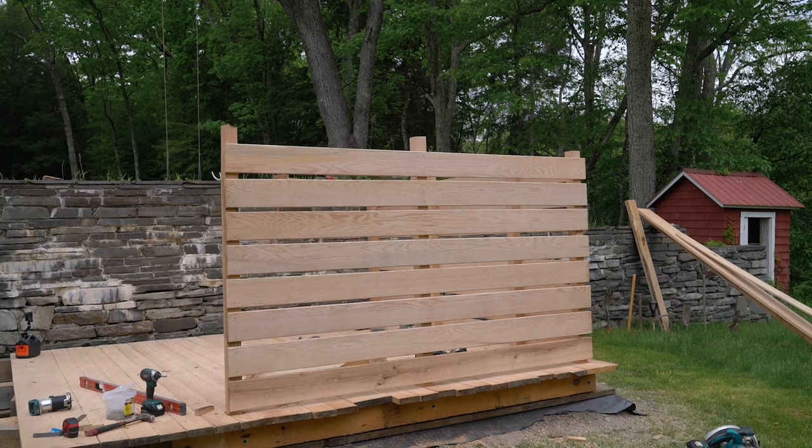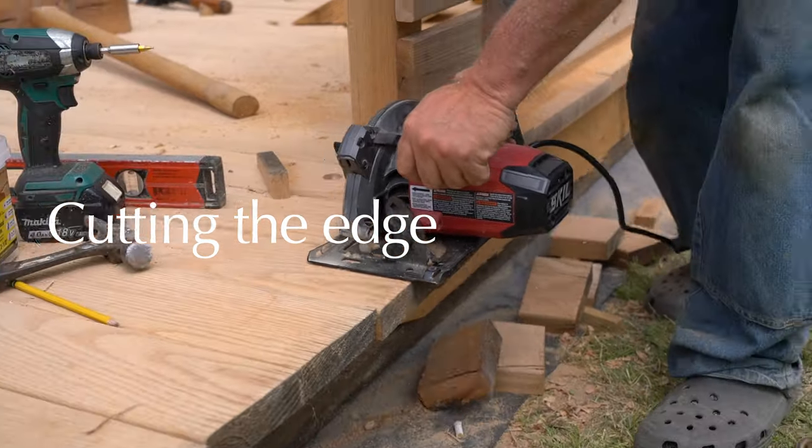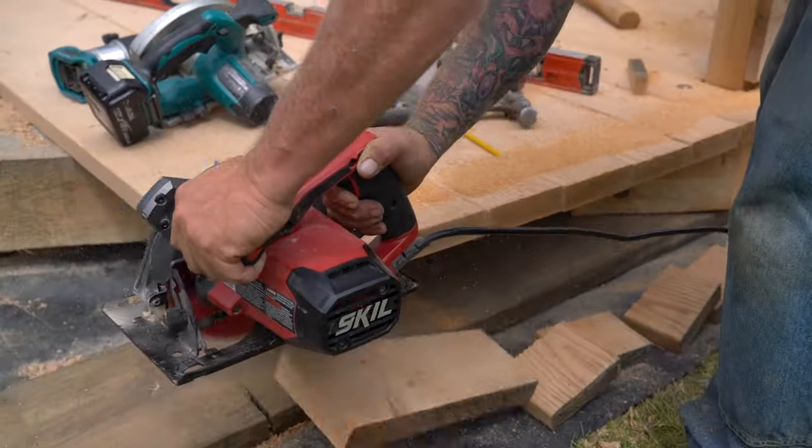Oh, jeez. Don't try and line everything up. Leave it a little bit long. Mark your line and then cut it all at one shot.